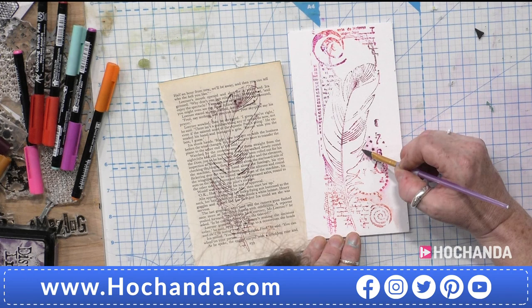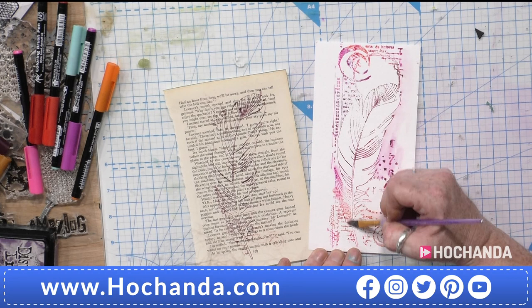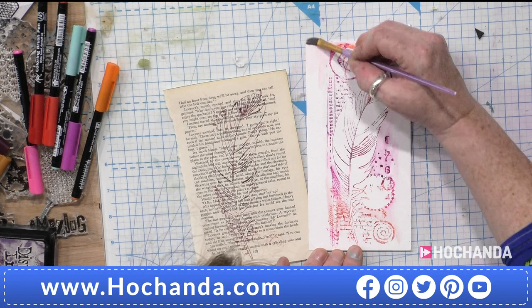It's no longer available. That's better English. It's no longer available. We have sold out, but it's great to do a demonstration. We are talking all things StudioLight, of course, and if you go for one of the other stamps in the collection, you can still use this technique that Lou is showing us. Yeah, I'll do it on all of them.